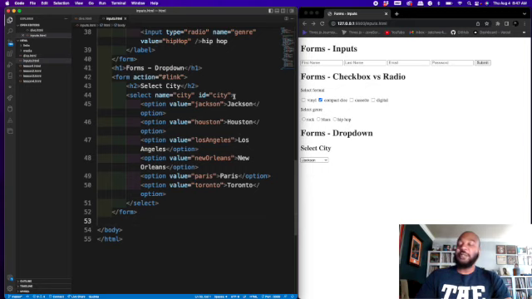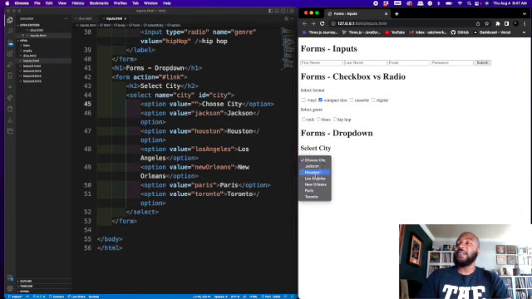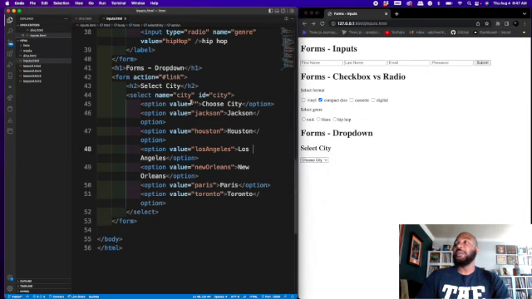There's some more things that we can do to this. For instance, one thing we can do is we can put an option tag at the very top. Let's not give it a value. And here just say choose city. So that will show up at the very top. Then when we click down, then we can select a city here. It just looks a little better, as you can see. And we don't give it a value either because we don't want anything to pass in there. Only when we're selecting a city. That's one thing we could do.